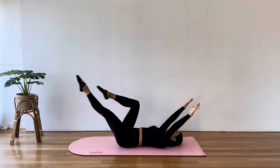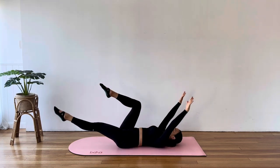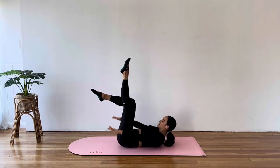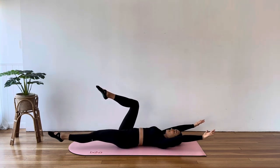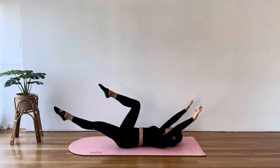Beautiful. Now, next time the leg lowers down, reach your arms overhead. As the leg lifts up to the sky, curl up, press into the hands. Lower, extend, and curl. Amazing. You're doing so well. This is challenging. Really lift those shoulders.